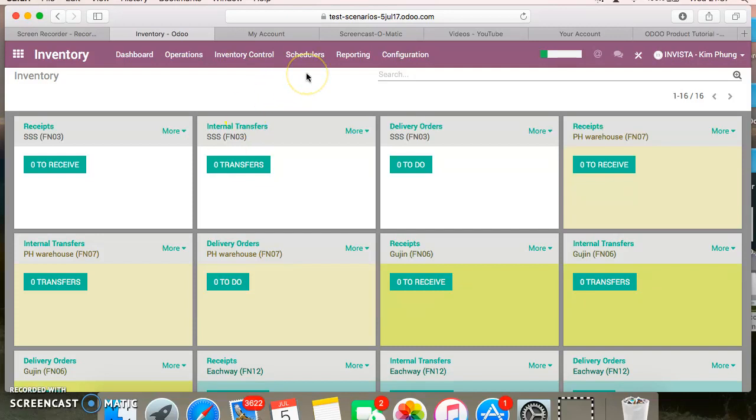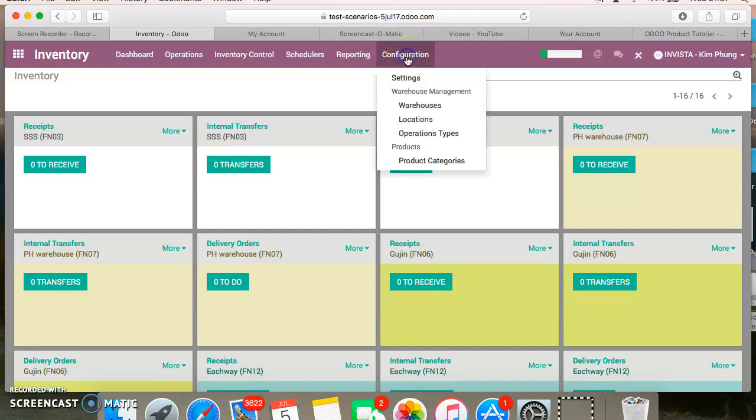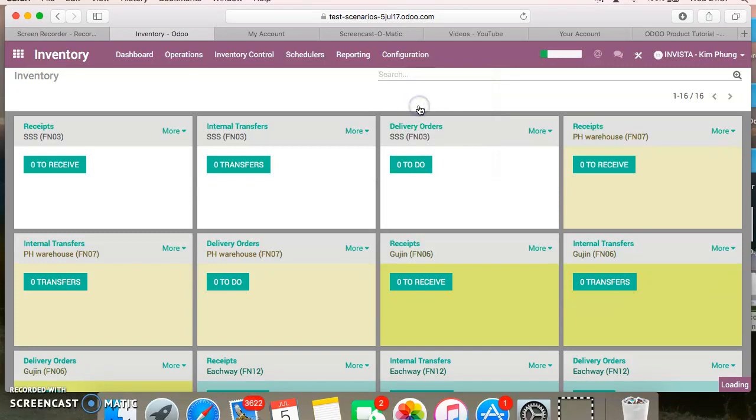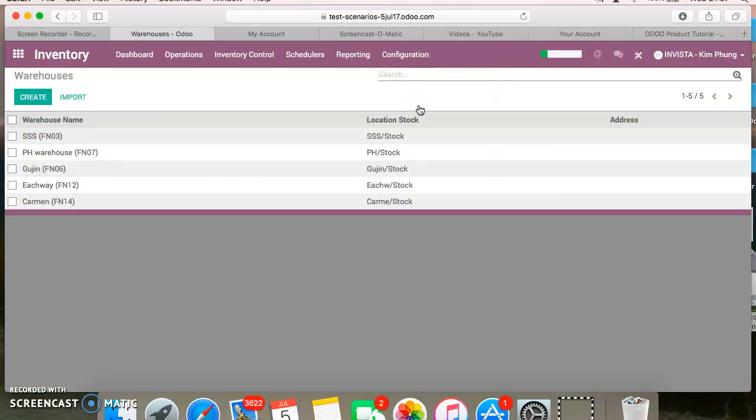So just for the setup, where are the locations? We basically go into configuration, and here is where you see the warehouses and the different locations. So here you can click on warehouses. And basically, here you see the warehouses that we have created so far.